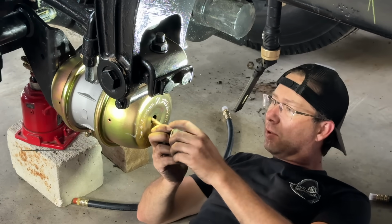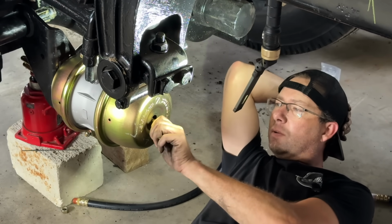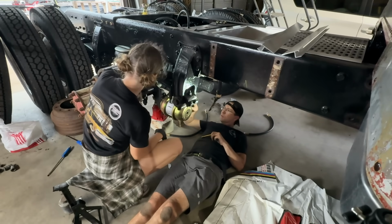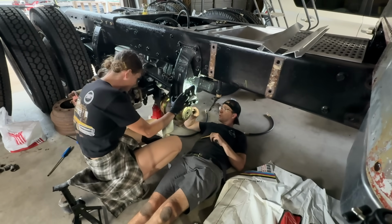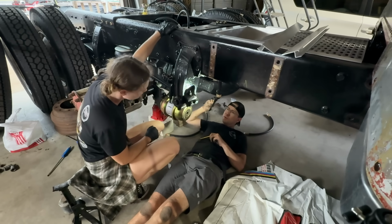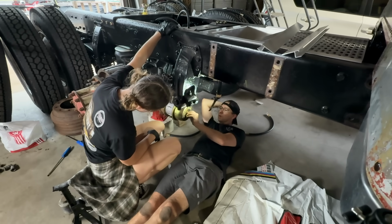Caging bolt goes right in here. Hey, I want to show you something. So this is a caging bolt. These front parking chambers work off a big spring in there. When there's no air pressure going to it, that spring is pressed on the brake shoes, locking the wheels down. So it's stuck when we first picked the truck up. Right, you can't move it until there's air pressure. If you need to move it and there's no air pressure, this bolt goes in here and goes a 1/4 turn.